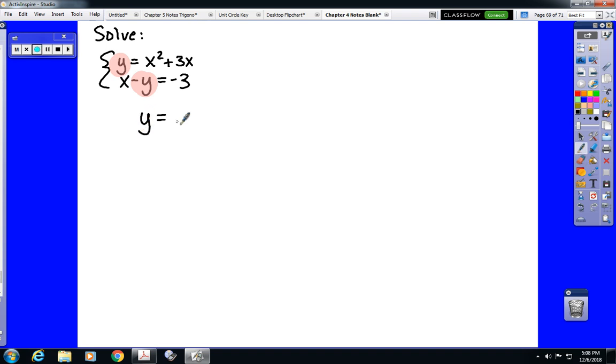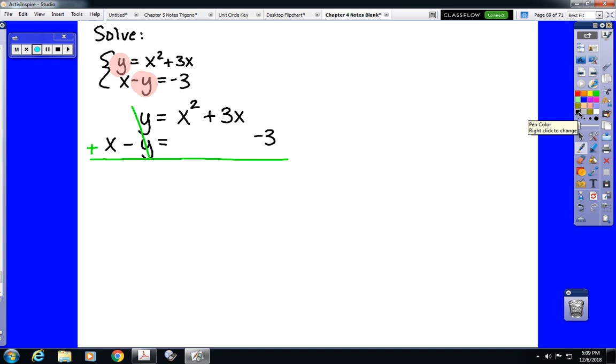So what I'm going to do is something that you guys used to do all the time in grade school. I'm going to line up my columns. I'm going to make sure that my like terms for each equation are actually directly below each other. Now you'll notice I'm writing this negative 3 way out to the side because it doesn't technically combine with x squared or 3x. So that when I add these equations together, the only thing lined up are like terms, which would be the y and the negative y, and those will cancel. So then I add everything else down. I'd have x equals x squared plus 3x minus 3.